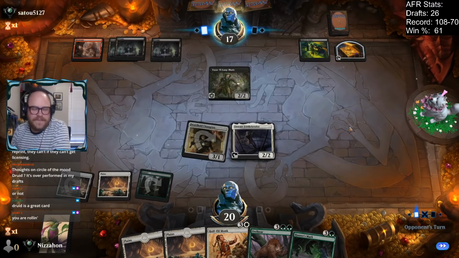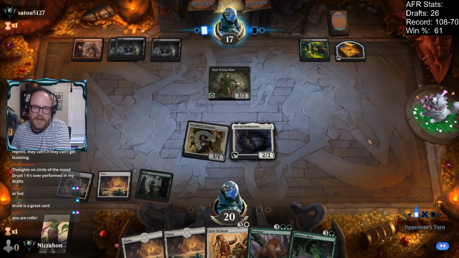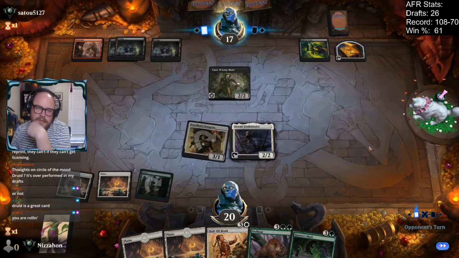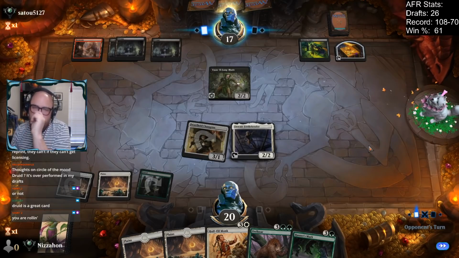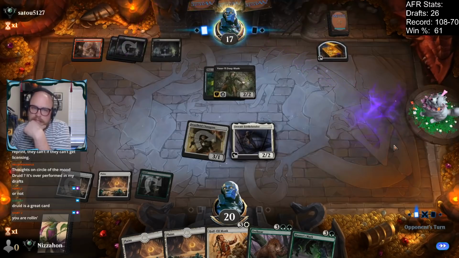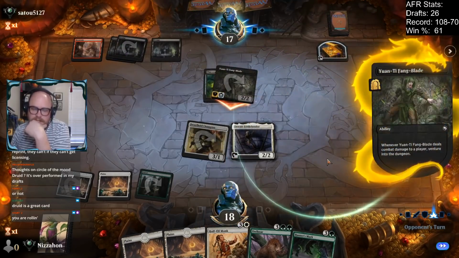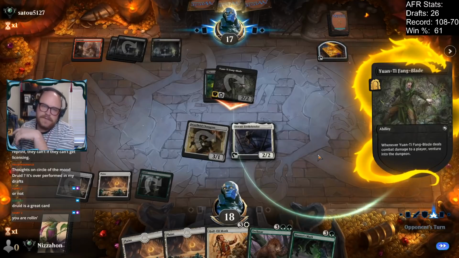And that's why I don't love Thieves' Tools in this format, because if you're up against an aggro deck, it can be really problematic. To play it, not add to the board at all, and then equip it to attack with a 2/2. And granted, the Fangblade will venture and all of that, which is great, but this is a race we're going to win easily, most likely, at this point, even with them venturing.